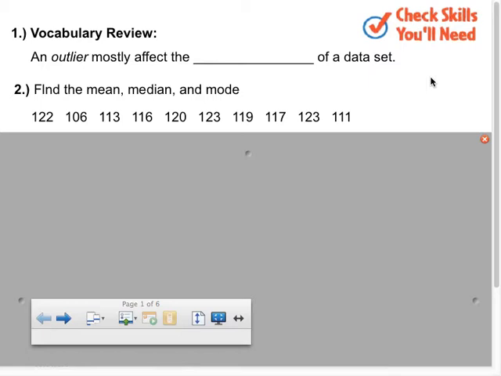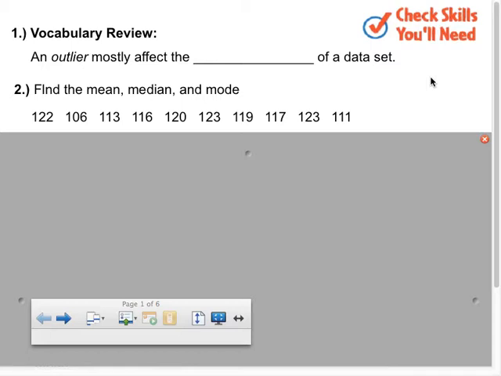You said if you have a data set and there's either a minimum that's way lower than most of the set or a maximum that's way higher than most of the set. So I'll give you an example. Suppose I had a survey and I asked you, how many brothers and sisters do you have? How many of you have no brothers or sisters? One brother or sister? Two brothers or sisters? 3, 4, 5, 6, 7, 8, 9, 10. So I don't really have 10 brothers and sisters, but that would be an outlier.